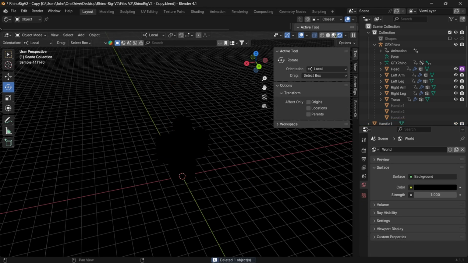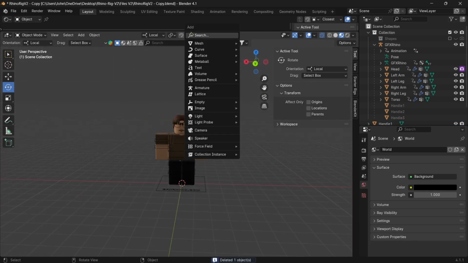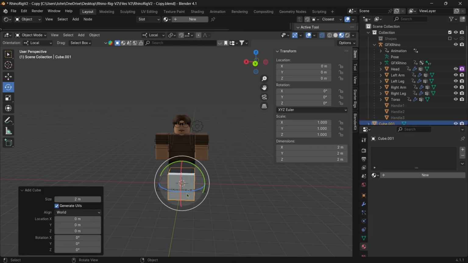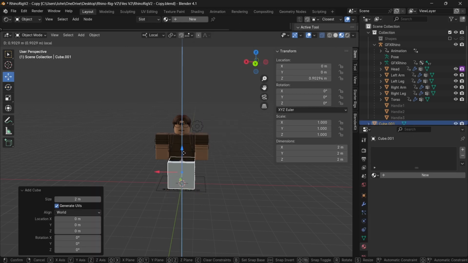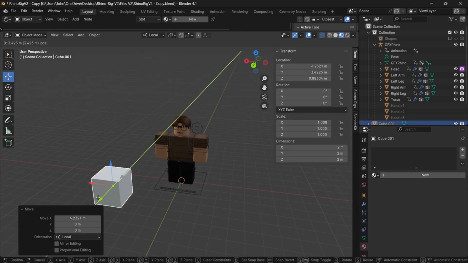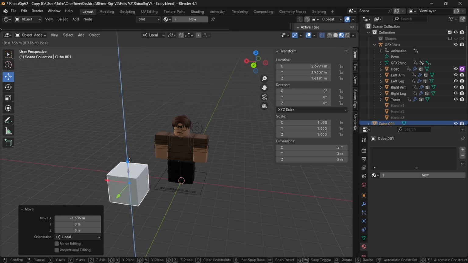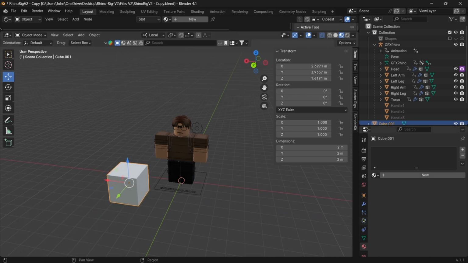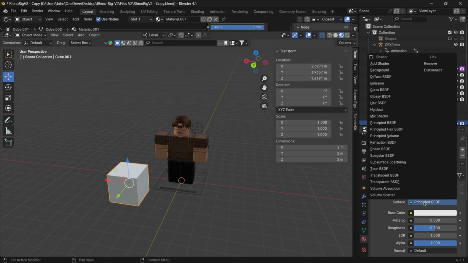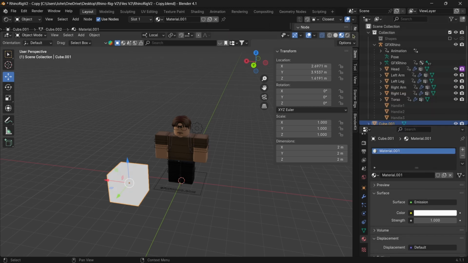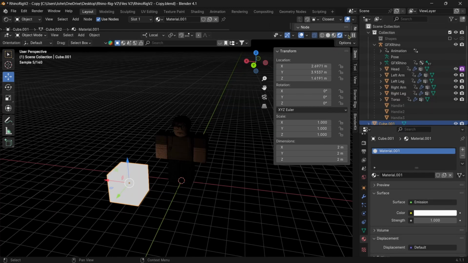Now there is one more light source that isn't really up on that list, which is the emission light source. Now to add an emission light source, all you have to do is have an object, click on it, go all the way down to material and hit new. And then when on surface, you want to hit emission. And then when I turn on our rendered viewport, as you can see, the cube will now glow. This is very good if you want to have a light bulb that's on, or if you have like night vision goggles and you want that glow effect.